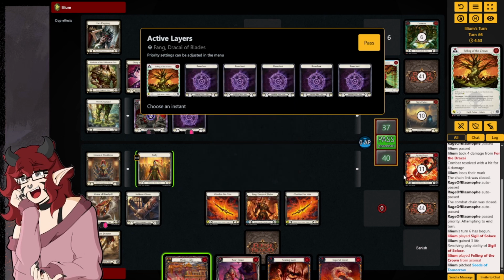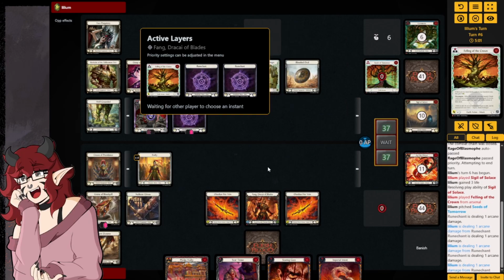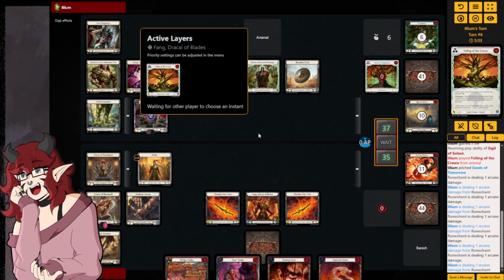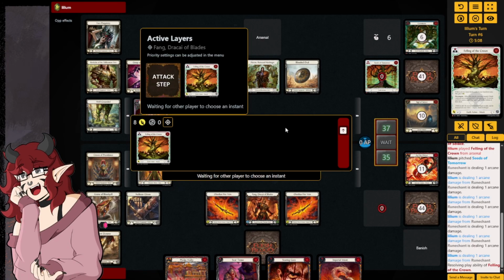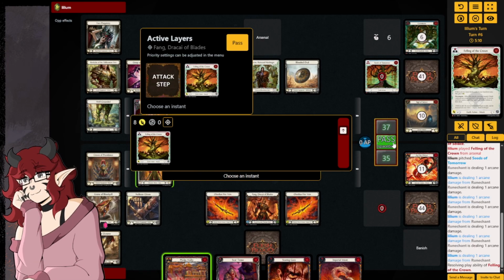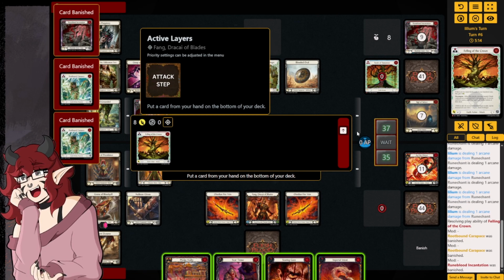So these rune chants, we're still at 40, so we don't really care about the damage, but these rune chants, we're not going to block them. It's not going to happen, that's just a fact. So we're just going to take them all. Anytime you face a Runeblade, you're just not going to block the rune chants. It's not happening. You're a red line deck. So just take them. It's a price you pay for playing Fang. I'm going to make us sink a card.